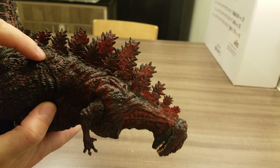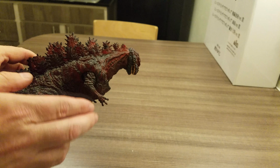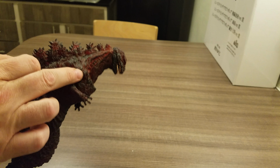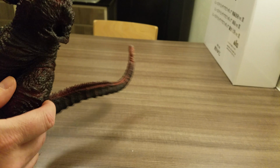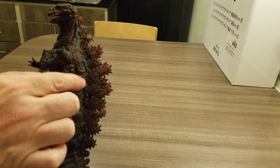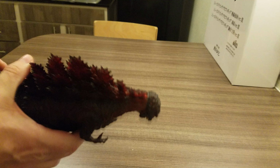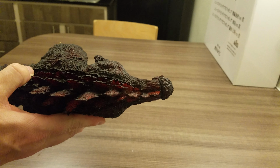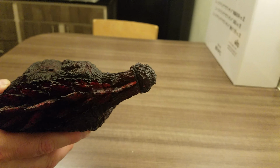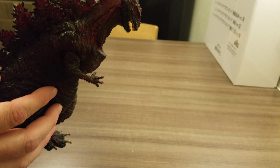Now here's the seam right here. Another one of the seams is right here in the arm where they put the arm in. This is a pretty bad seam. Just don't pay attention to it. Another seam in the other arm here. And one of the worst seams, and I gotta say this is a drawback, is on the back of the head. You can clearly see the seam here. It's a shame. It's very noticeable, but I don't think it's too distracting from the overall piece.